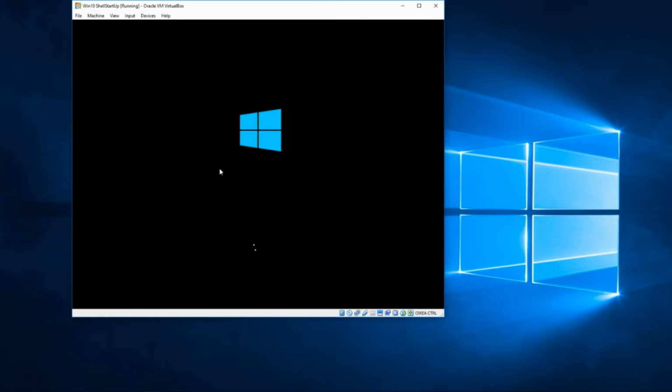And this takes a while, and I can tell you that you do not need any administrator permissions to do this. It's in your own profile folder in the Windows operating system.